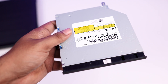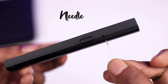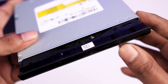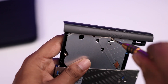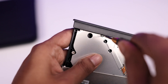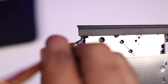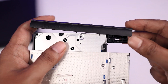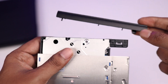Once you have purchased the correct caddy, you will need the front frame of the DVD writer. Take a needle and insert it into the emergency eject hole of the DVD drive and press it to manually eject the tray. Then flip it over and open the screws on the panel — sometimes there are two screws; in my case one is hidden inside the frame. Open all the screws, then unmount the clips holding the frame — there is a side clip and a larger base clip. Unmount them carefully without breaking the frame. The front frame is out.